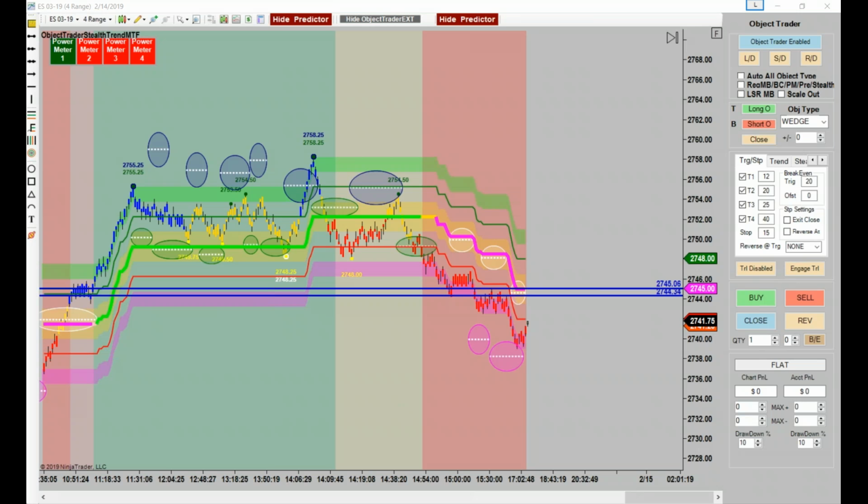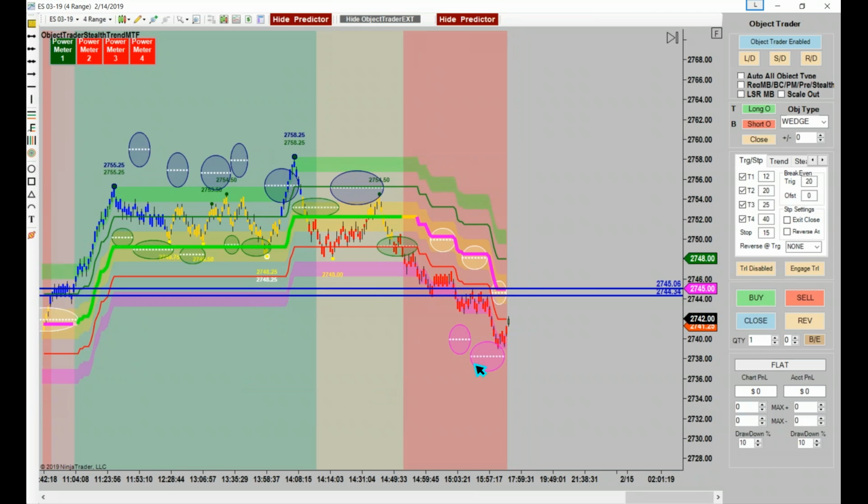I hope not to speed this up too much, because what I want to do is show quite a few of these trade setups today. Okay, now if you ever start Object Trader up from scratch, be sure a bar closes before you, like that. I can go ahead and do my wedge. I'll just put it on the chart, but not drawing at any angle yet or anything like that.